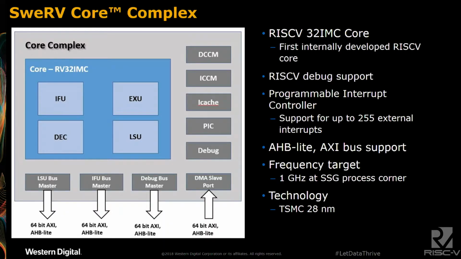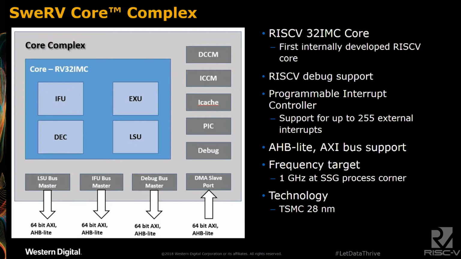The other one of the 4 units we have is a decode unit. In this unit, we decode up to 2 instructions per cycle. We schedule them down the execution pipes for best performance. We handle interrupts, exceptions, and things like that. The execution unit has all of the ALUs, which I'll talk to in a minute. It has the multiplier and the divider. And the load store unit is responsible for executing all loads and stores on the core.